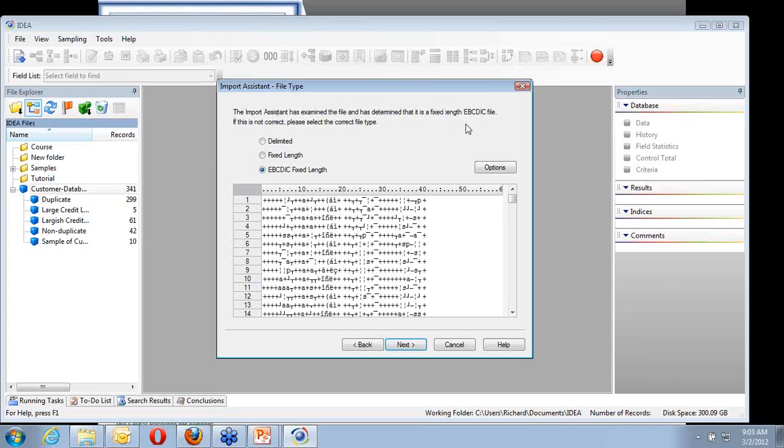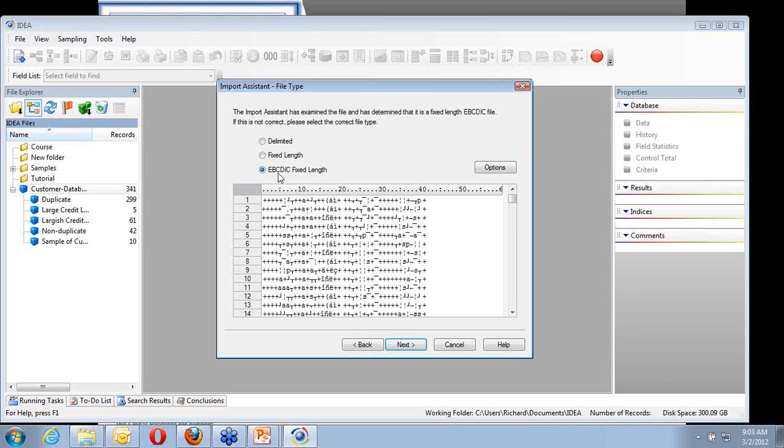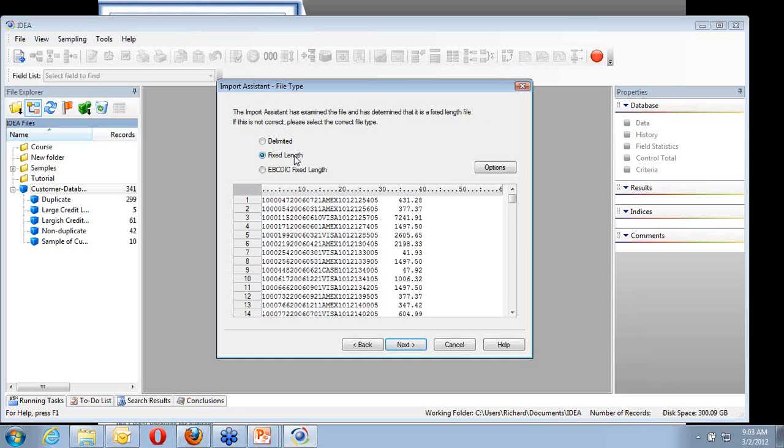what it's done is it says this is what an Ipsidic file would look like. Now, an Ipsidic file is a file that's come from a mainframe using character representation in Ipsidic. What we're normally dealing with is file representations which are ASCII, which are coming from PCs, etc., ASCII type files. If this was an Ipsidic file, when I click on Ipsidic, it wouldn't look like that. It would look like that. Okay, but this is ASCII and it is fixed length, so I'll go to next.